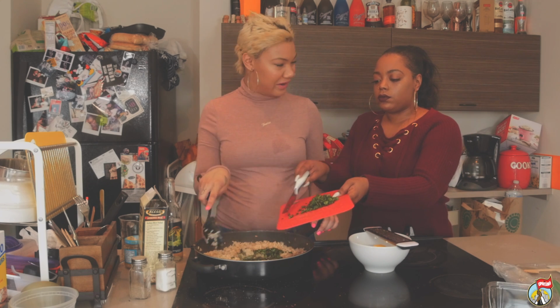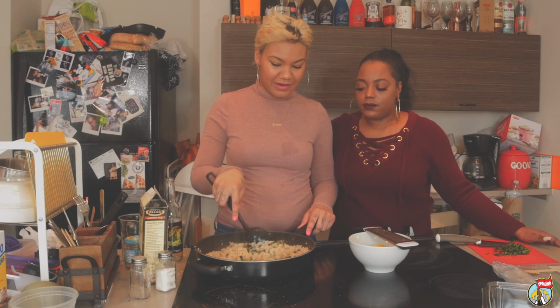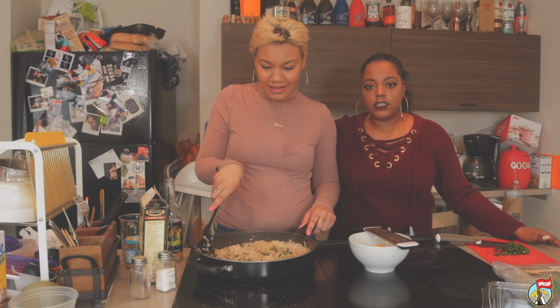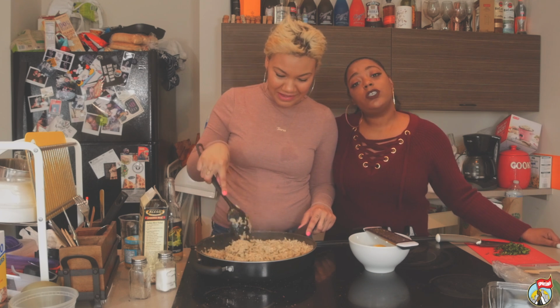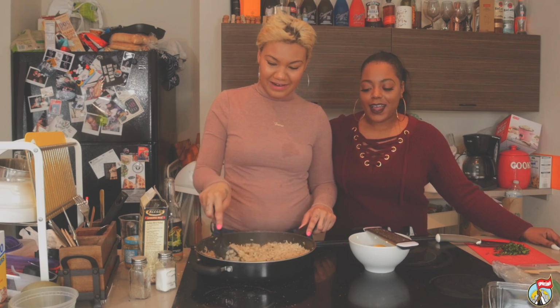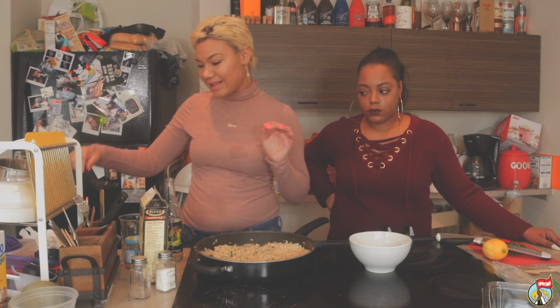I don't want it to turn green. That's really what it is. I hate when you make things with fresh herbs and it's like, oh no, your rice is green. It creeps me out. I don't know why. The whole thing just green. Oh, it smells so good. Oh my god, I wish you could smell this. It smells like basil and the lemon. Very lemony.